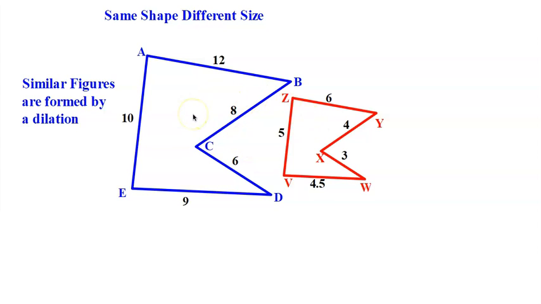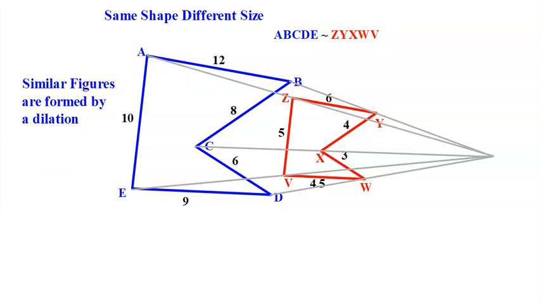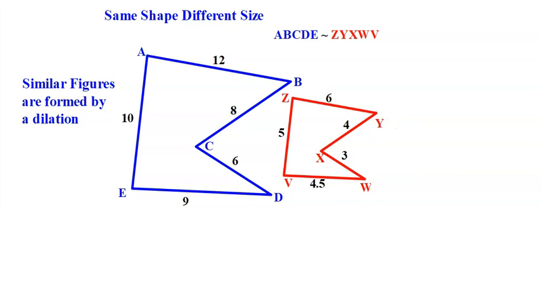Right now, real quickly, we're going to set up a similarity statement, which isn't really a big deal. It's just saying that this figure is similar to that figure. So figure ABCDE is similar, this little squiggle right there, that means similar, is similar to figure ZYXWV. Now notice the order, I didn't go in order, that went backwards, right? The reason for that, again, comes back to this being a dilation, right? These corresponding vertices have to go in the same order, just like we did with the congruent statements, all right?